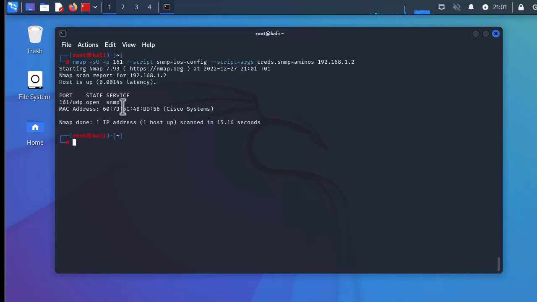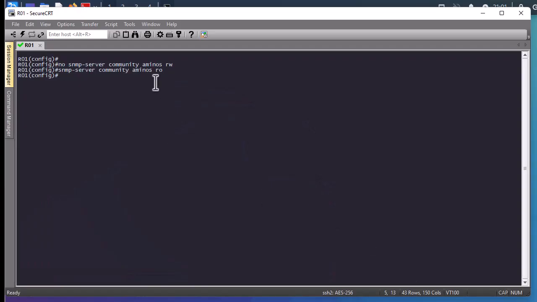You see it has scanned our Cisco iOS router, but it was unable to get the whole config of the router. So you can prevent this attack just by using read-only access mode whenever you want. Don't use the read-write access mode unless you know what you're doing.